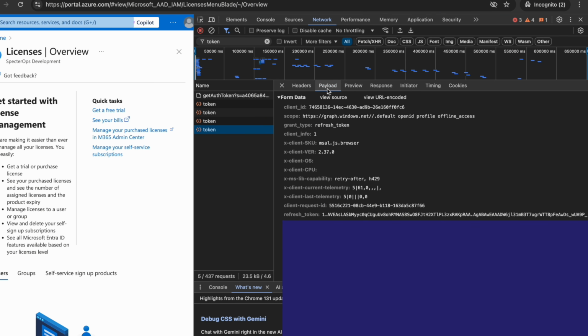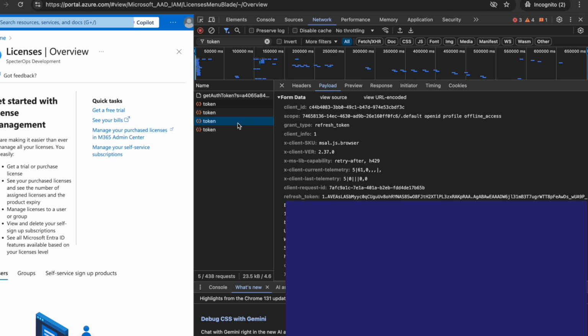When we're looking at the payload here, you can frequently find the client ID for the application. However, in this case, we'll see that we're interacting with portal.azure.com, but we get a different client ID here at the top.